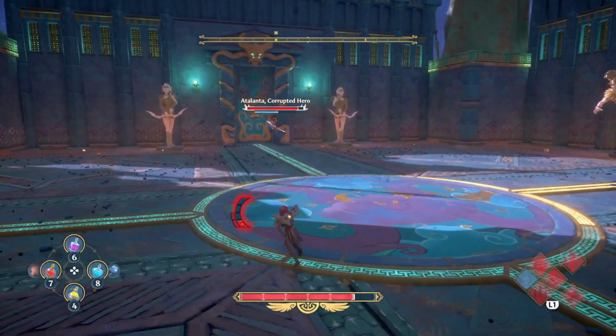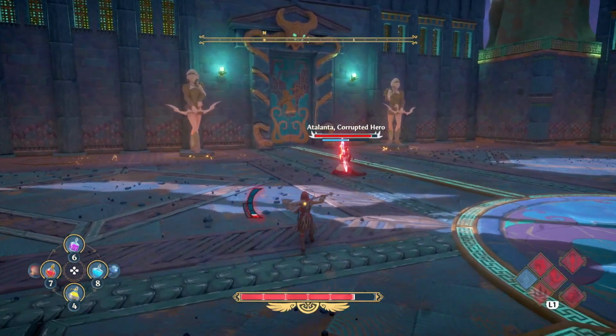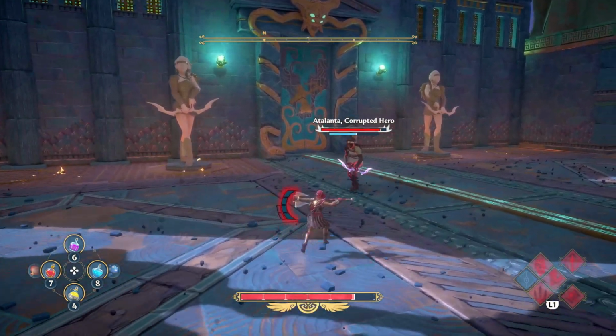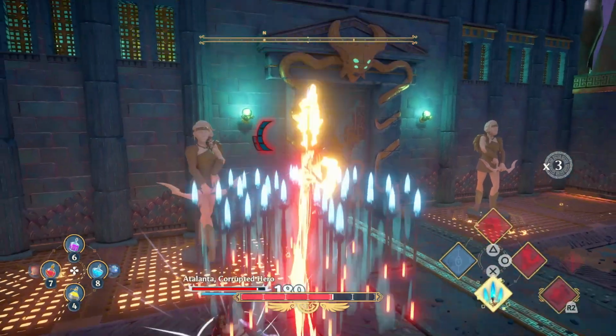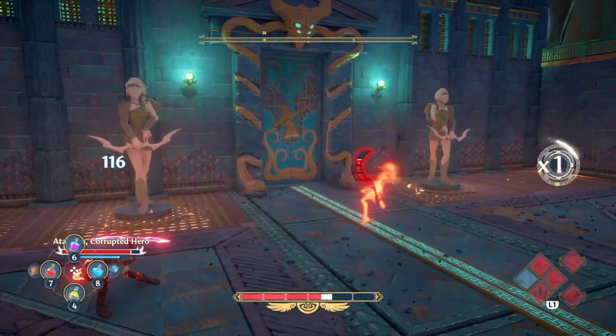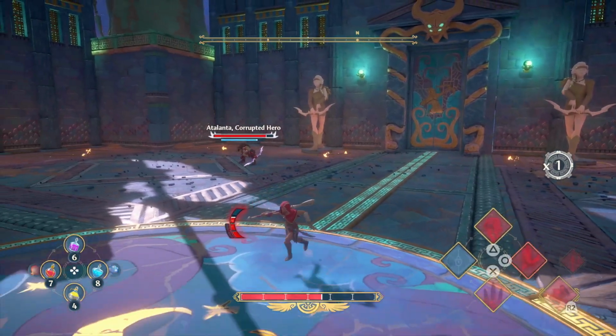So you can parry her shots as well. But the best thing to do is to get in close, get in a few hits, get out of the way, and then use your godly powers to keep building ever closer to the stun. And as soon as you get the stun, that's when you get a chance to unleash the most damage.